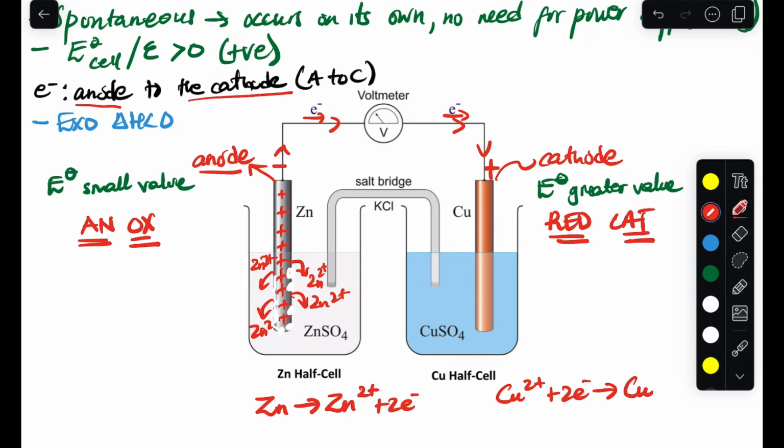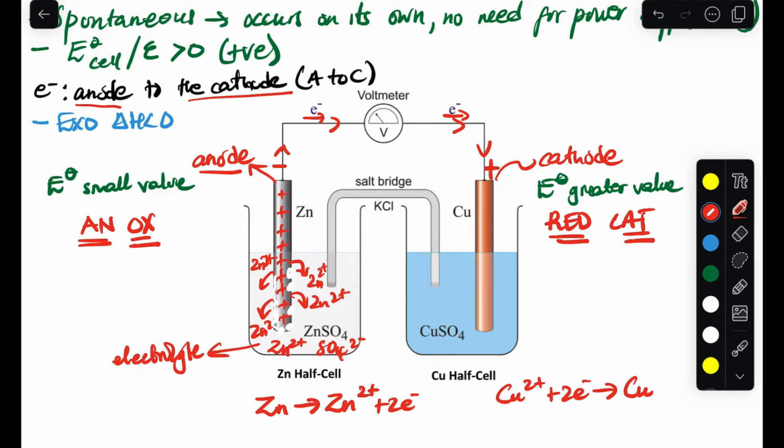So meaning that this electrolyte, this is an electrolyte, guys. You must know the definition of an electrolyte. An electrolyte is a solution that conducts electricity. So this electrolyte is made up of zinc sulfate. Zinc sulfate is a soluble salt, so there will be zinc ions and sulfate ions. There are a lot of them.